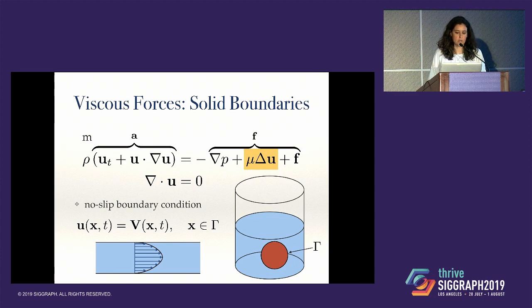Another kind of classic experiment is shown at the bottom, which is flow through a pipe. At the walls of the pipe, the pipe is stationary, so the fluid will want to stick to it and be stationary at the walls. Then it takes on this parabolic profile with a maximum right in the middle of the pipe where things are flowing most freely. But also we have this ball in a container of water. Along the edges of the ball, we might also have a no-slip boundary condition.